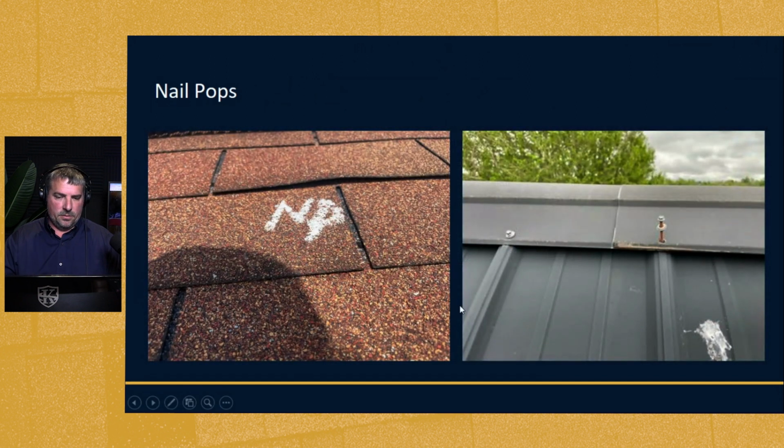A couple more photo examples. Again, cupped shingle, not yet broken through the surface. And then the example to the right, metal roofing system. So this isn't a nail, it's a screw, but same principle going on here. How did that screw back up all the way out of its hole? Well, constant expansion and contraction of the materials. Maybe the sheathing wasn't great in this area. And so over long periods of time, it's very slowly backing up out of this hole where it's supposed to be.